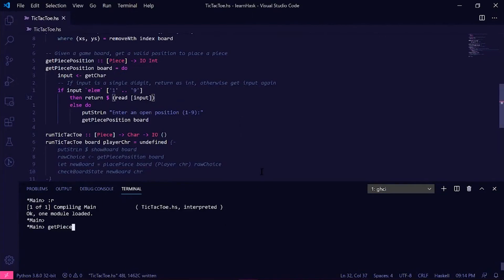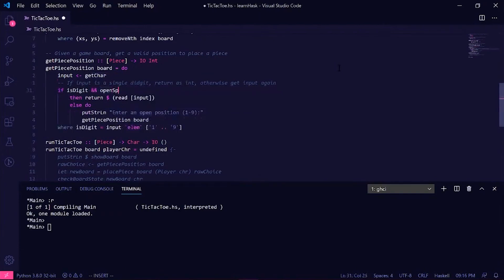getPiecePosition. Oh, no, that's not done. You're wrong. Alistair, you're wrong. openSpace. And this will take the board, and it will take this.